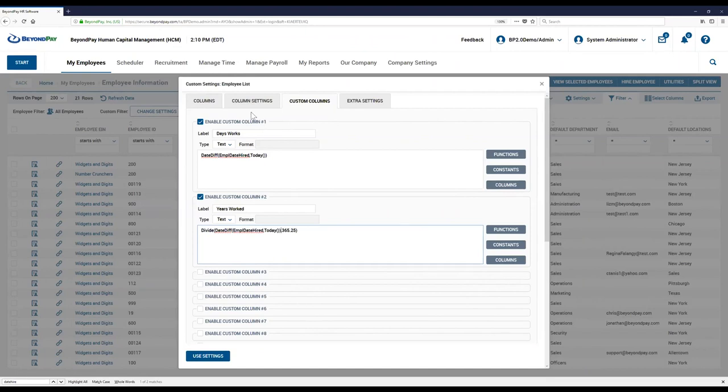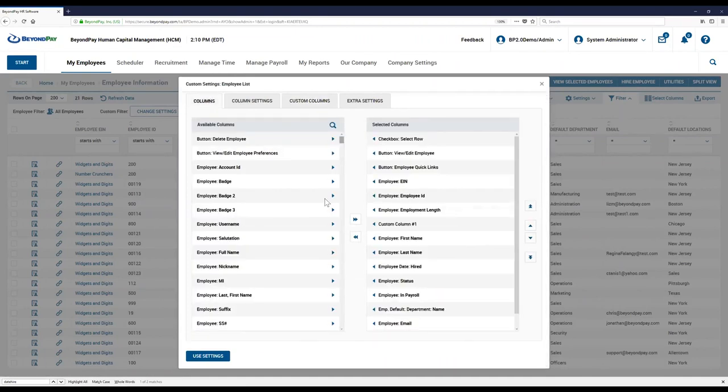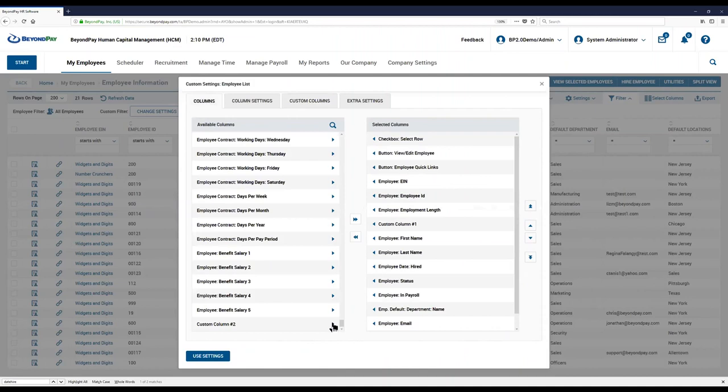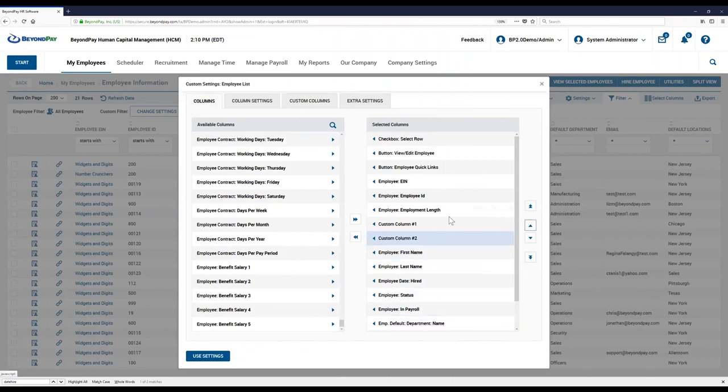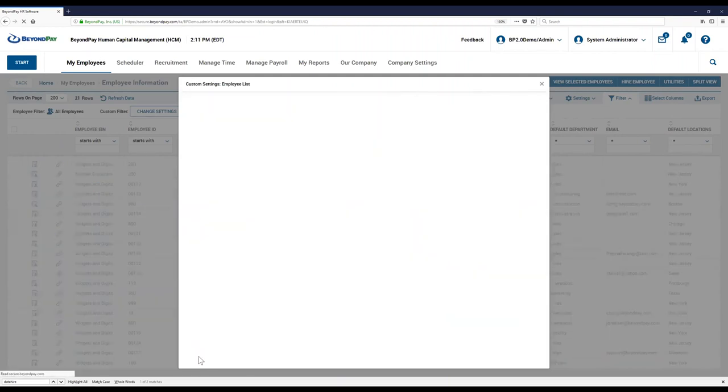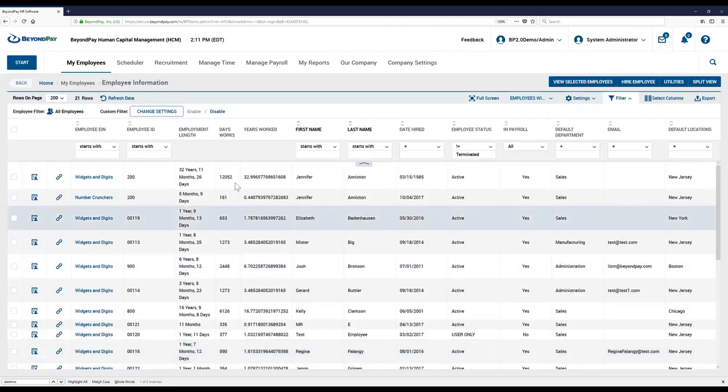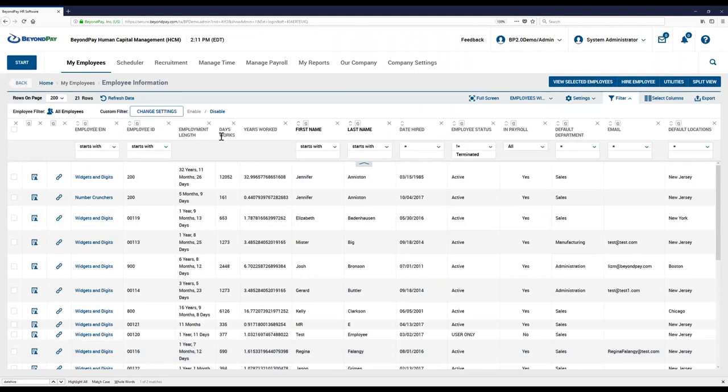Again, we have to bring this column into the report by clicking on the Columns tab, by navigating all the way to the bottom or using the magnifying glass. And once I move it over and then up, I will juxtapose it. And you'll notice that the custom name you give the column doesn't retain at this level. I will show you where it does, but in the short term, you'll have to look for the words custom column. When I hit Use Settings, you'll now see that both custom columns exist.